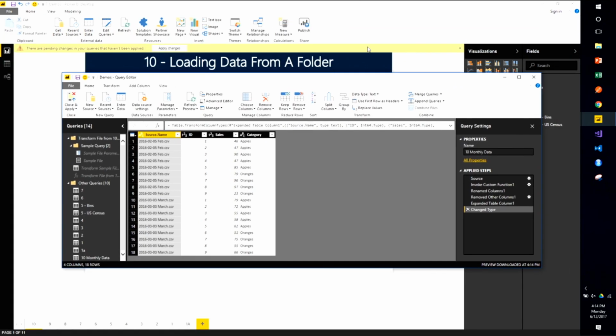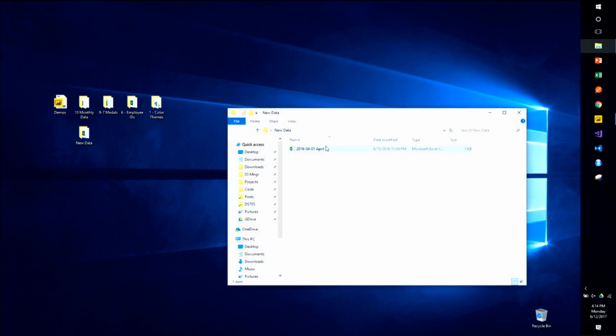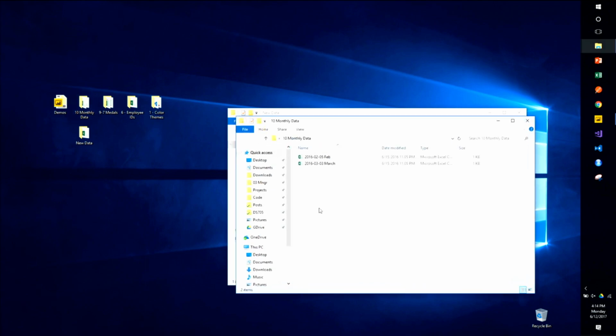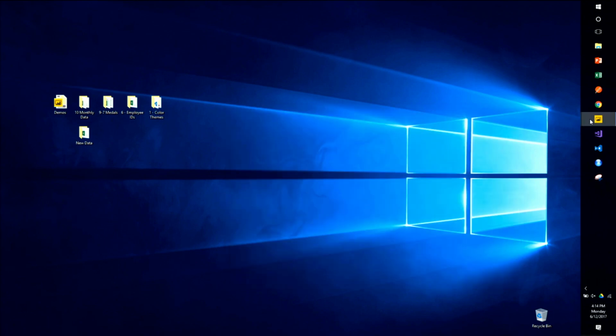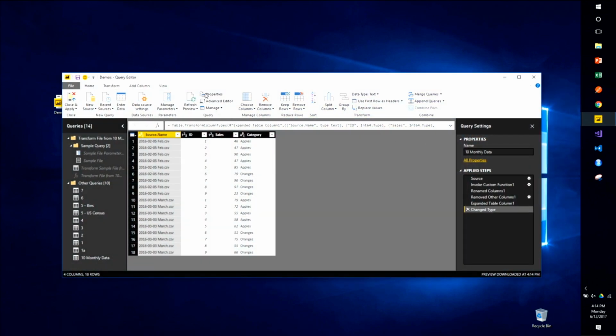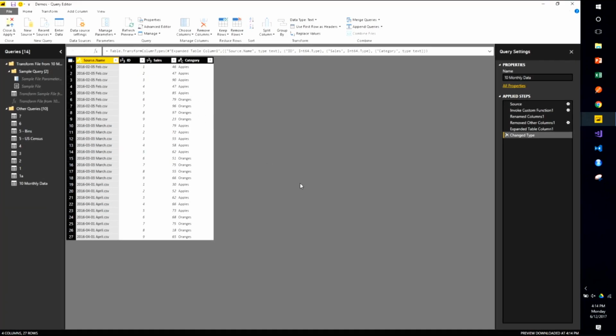So instead of picking just a file, let's go back here to the desktop. Let's say next month just rolled along. April is now officially here of 2016. Throw it in here. We'll go back over to the desktop. So now I will refresh the query here, and now my next chunk of data is already there. So this makes things a little bit easier when you're bringing in cyclical data over and over again. The structure is the same.